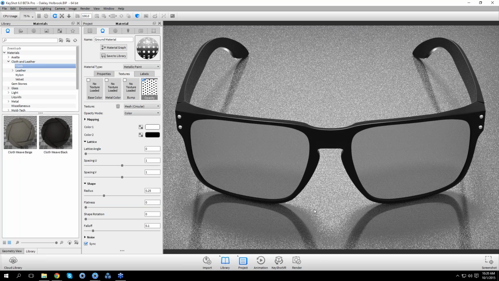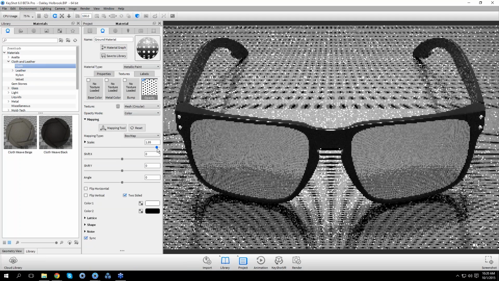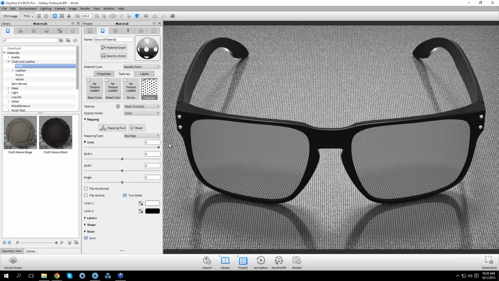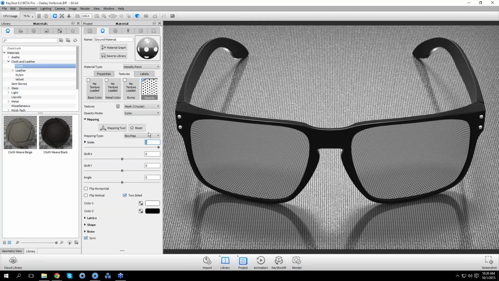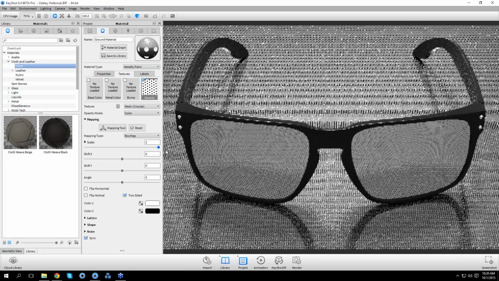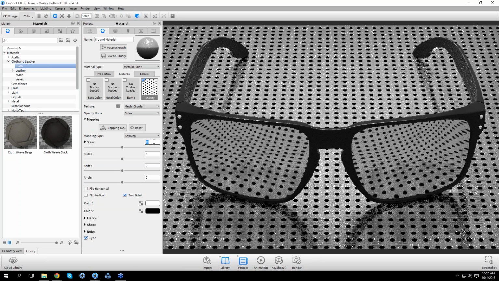The first thing that I like to do is adjust the scale, make sure I'm seeing all those little holes clearly. Using the slider, sometimes you'll reach a maximum, but always keep in mind you can type in a value larger than what the slider allows. So that looks like a good size for me.